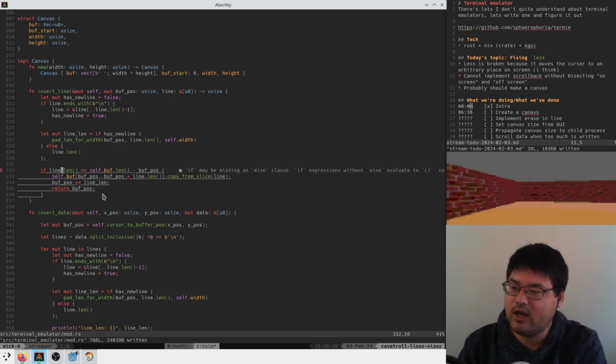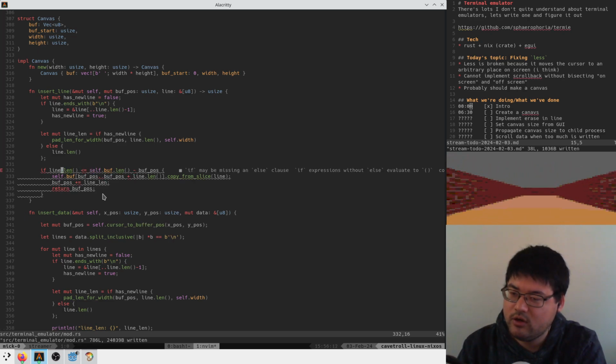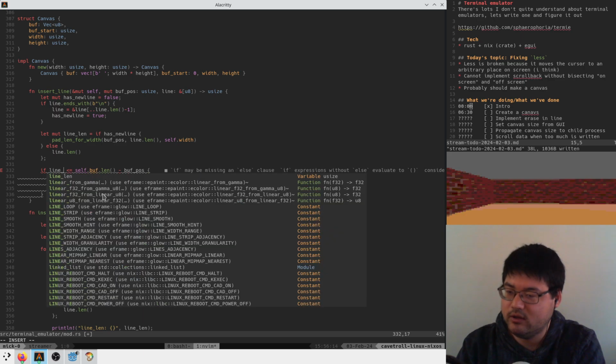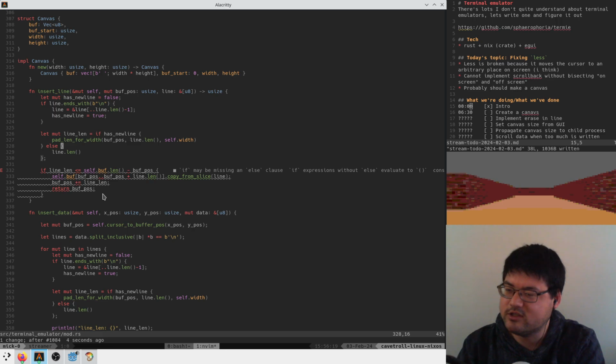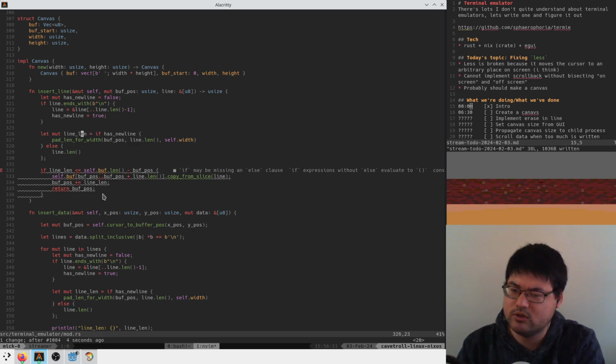Everything is chill. Now this is if line dot len, which seems wrong. I think this should be line len. This should be the padded length. And so to avoid confusion, we should call this padded line len.